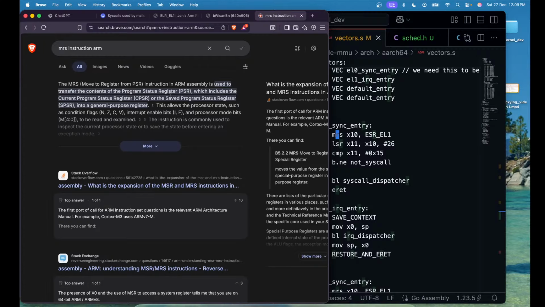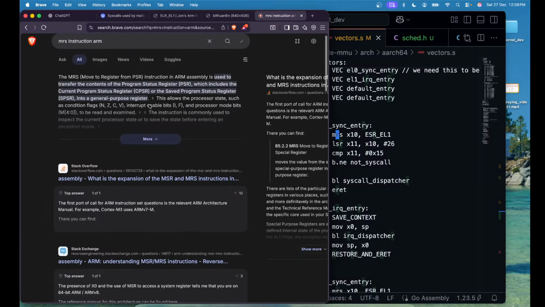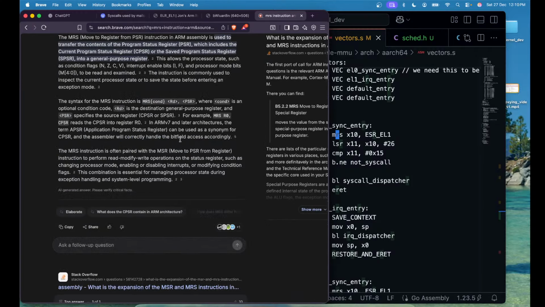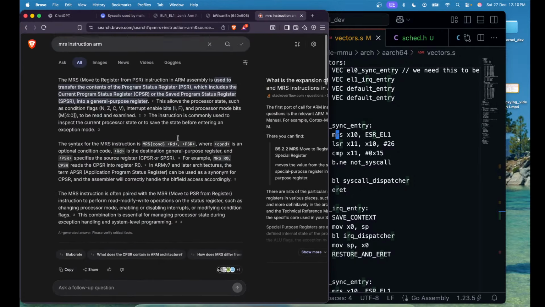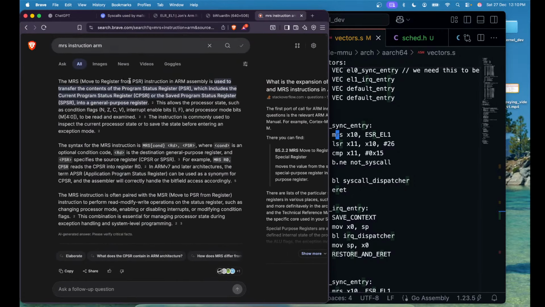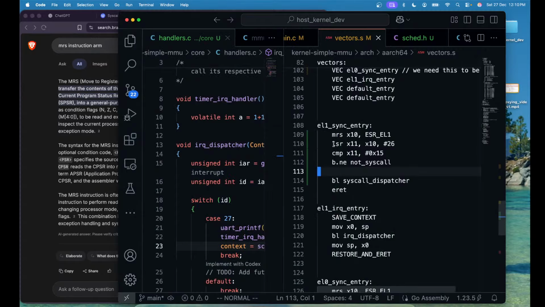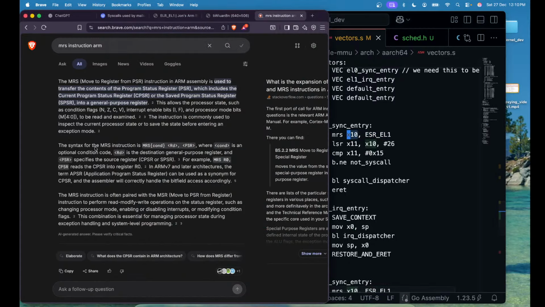Transfer content from program status. Move to register from PSR. It's correct, actually, because we read from the special register into our register. PSR is the special registers, I think.